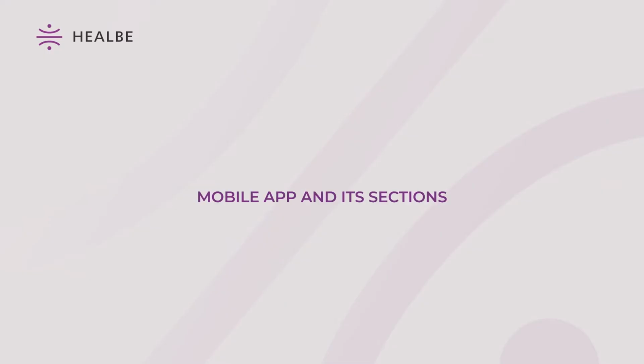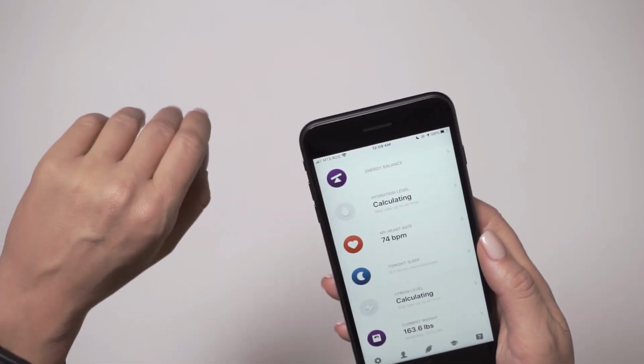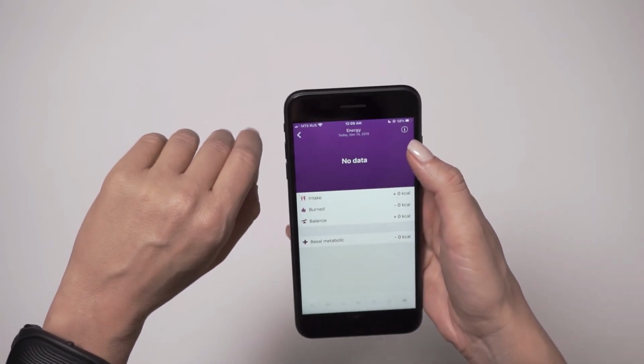Mobile app and its sections. You will see the main screen of the app. Here, you can see information on all parameters being tracked and easily navigate to the section you are interested in by clicking on the icon.